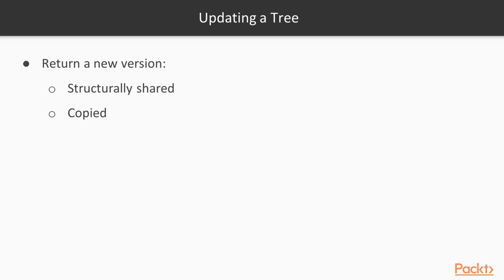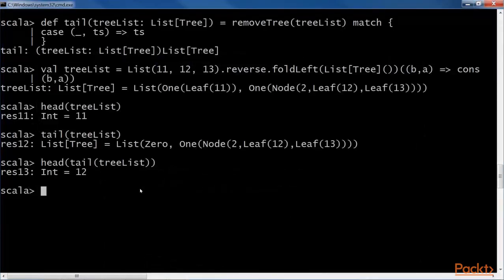How do we update an index's value? Note that we are in the immutable multi-version land. The answer is this. We return a new version of the data structure, with most of it structurally shared and copied just enough to reflect the change. Its algorithm is very similar to that of the lookup operation. We locate the right tree via the setVal method and change the actual value via setValInTree.